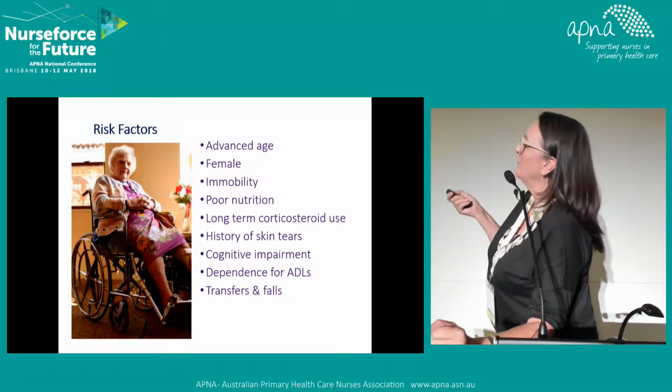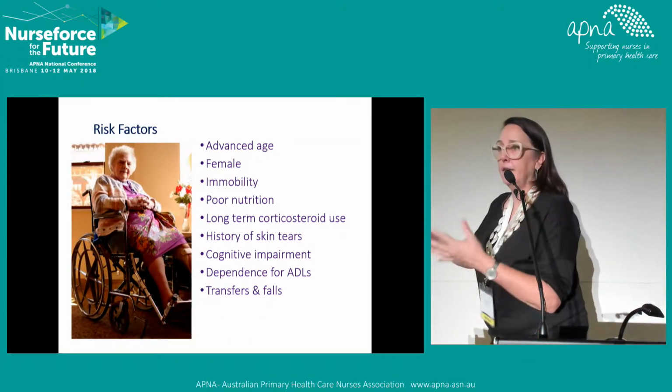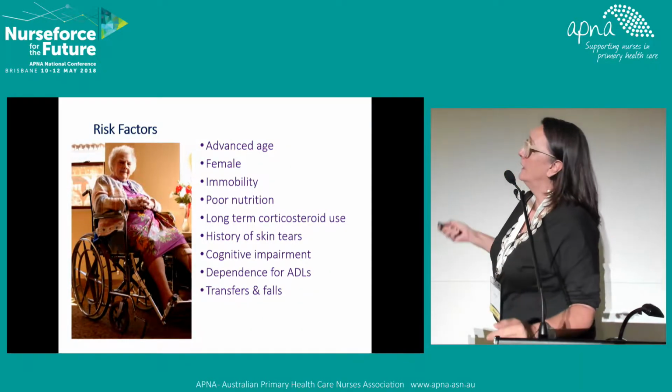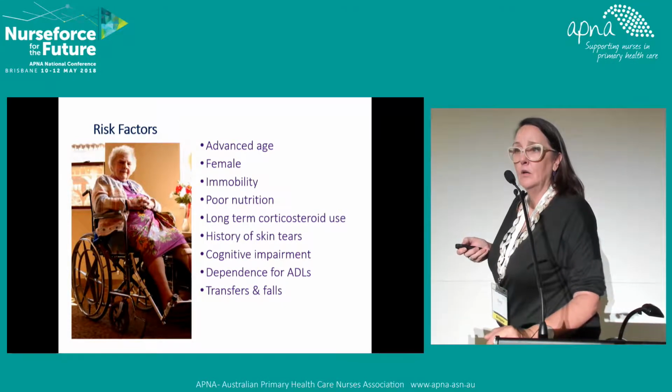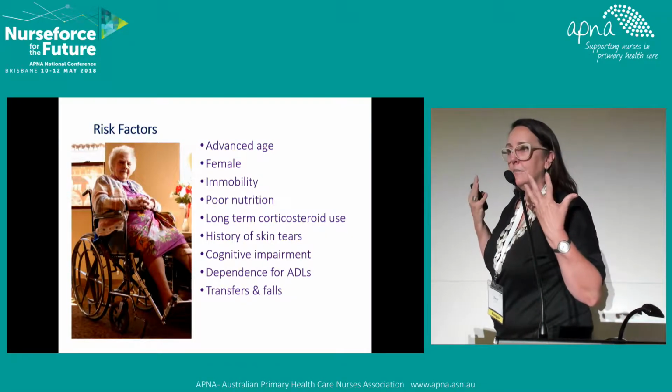Cheeky things. So as we advance in age, we're more at risk of falls. As we have more things on our plate and we're not concentrating and being in the moment, we're more at risk of falling. Females are more at risk of falling. As we become immobile, we lose our balance. Mobility is really important to maintain that balance.